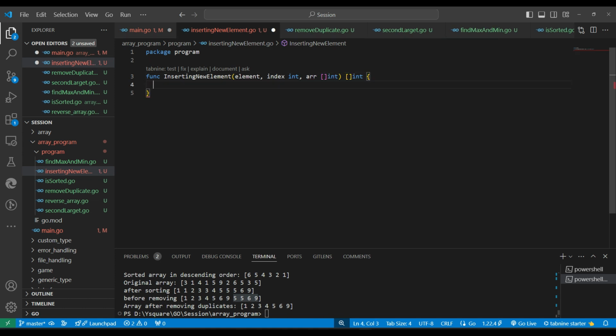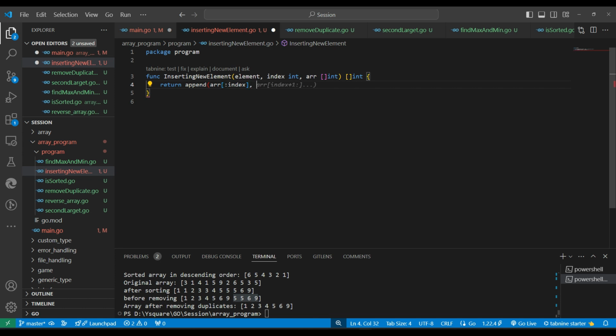Now the simple way, as we learned, is the append function. Append is the way to add, insert or remove any item if I need to change a slice, so we need to use append only. So what I was trying to do, simply I say return append, and where we want to append, into the array. So we need to write array, and first we will take the array up to the starting index. Whatever the index we have, that is the starting index. In between we will write the particular index what we wanted to do.